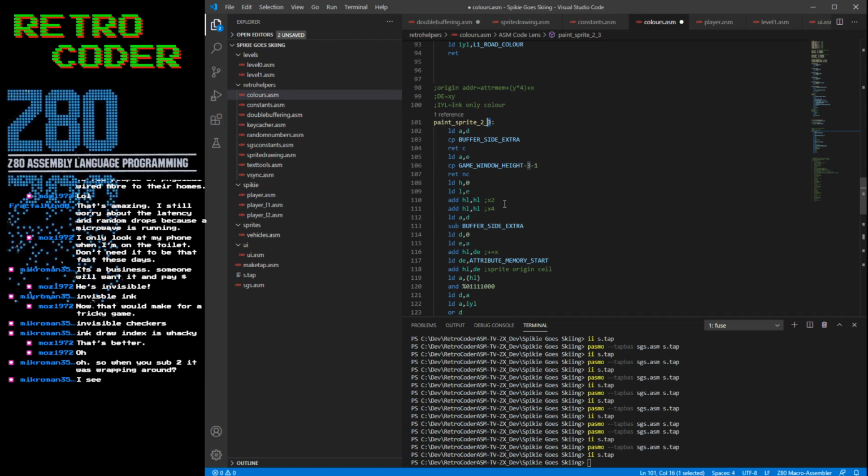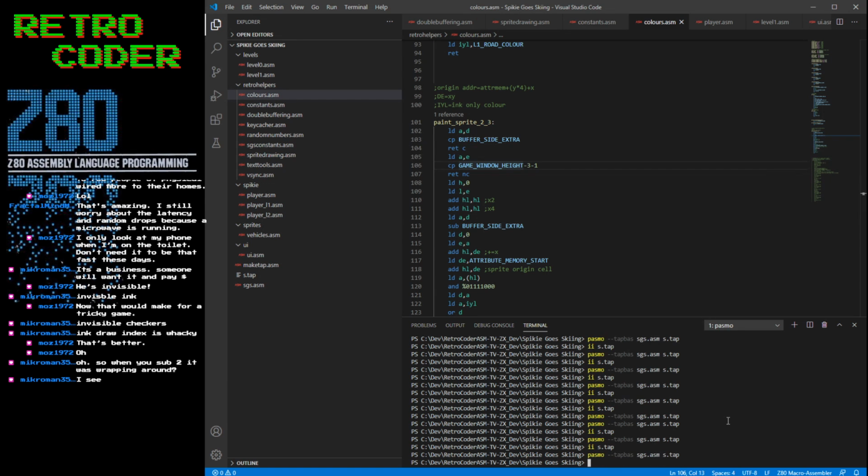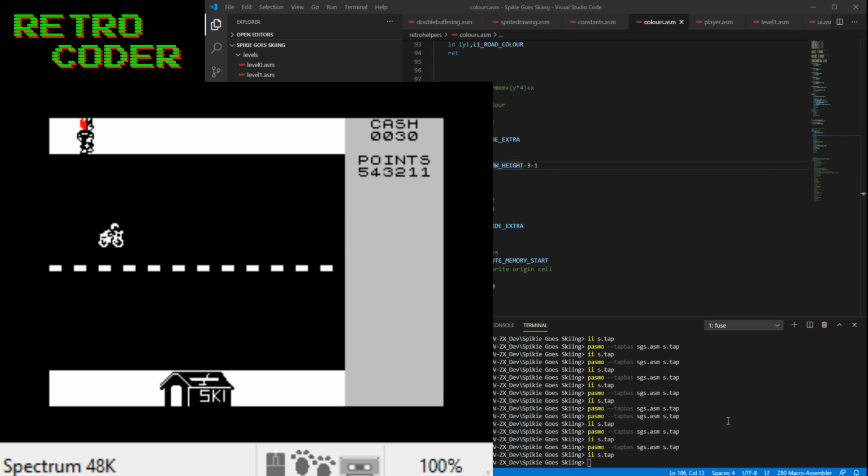I don't know where I got 16 from. I think I times that by 8, but I don't know what I was doing. So if it's more than or equal to game window take away 4, game window height take away 4, we don't paint. Let's see if that works. It should work. The right side might be a problem still, but I'll go left. That's perfect, look. Let's see if I can get over there.